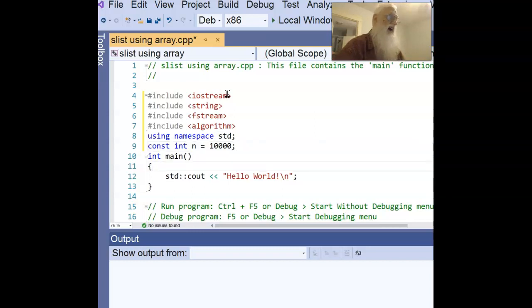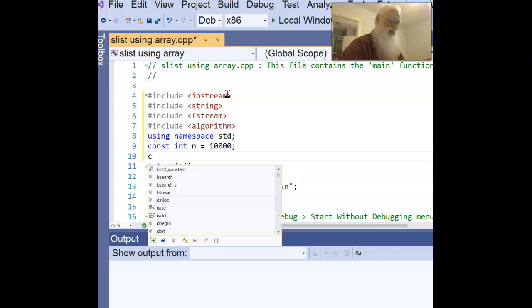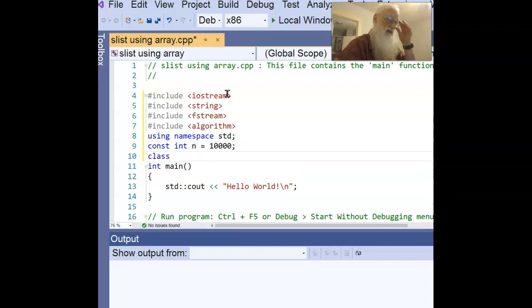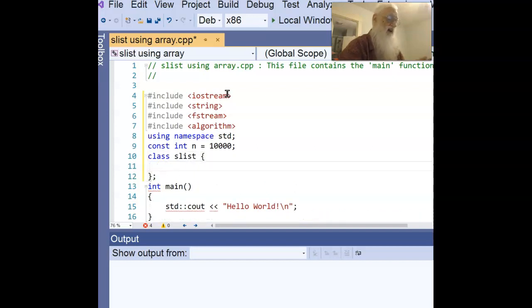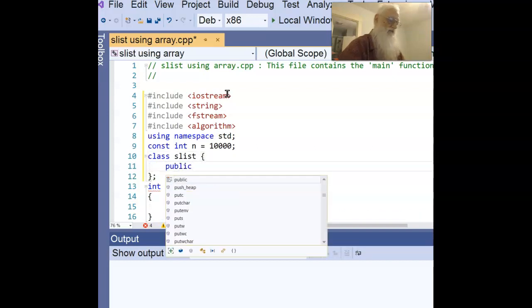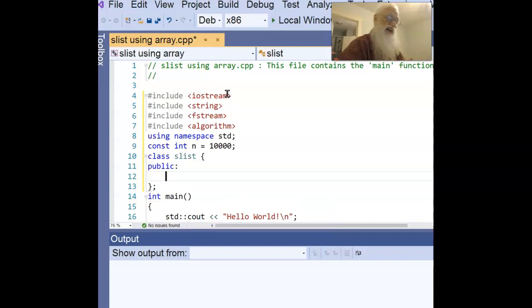Then I'm going to define a class. This is the usual way you define an abstract data structure. I'm going to describe the class as slist, and everything in it I'm going to make public because I don't have any reason to hide anything at this point.